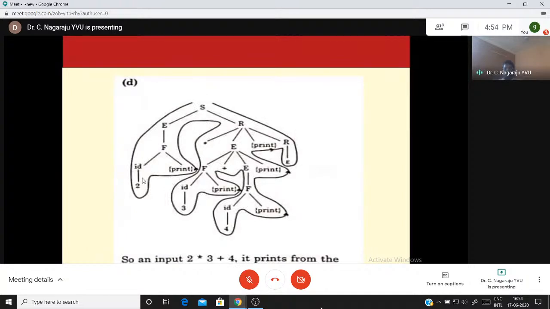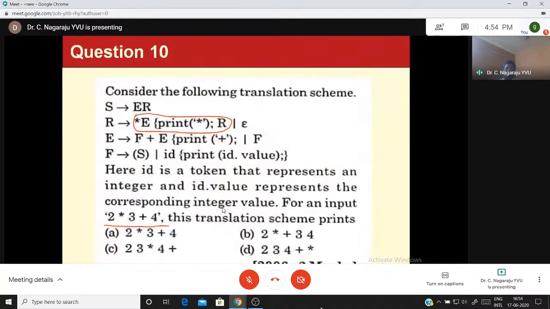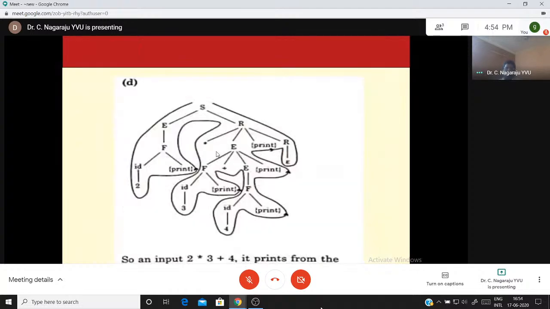When you are evaluating like this, first this will be executed, printing 2, next 3 will be printing, next 3 again, then the star will be printing, and next the print comes to this one.